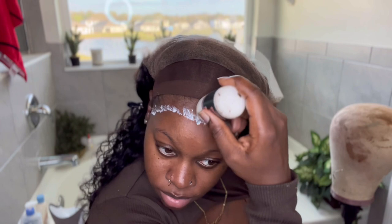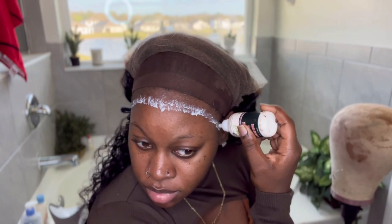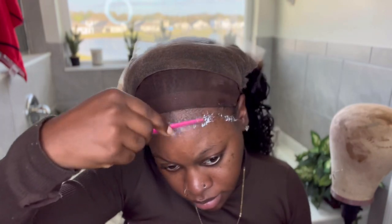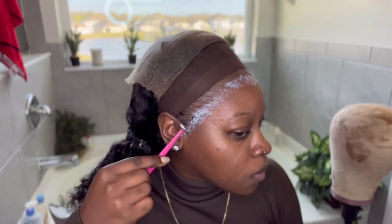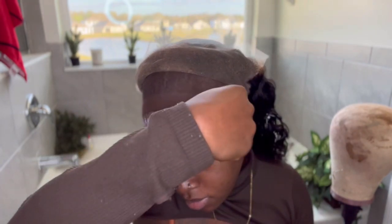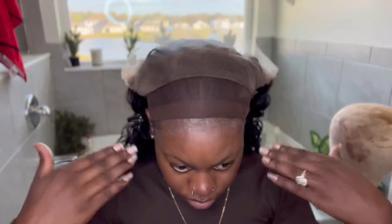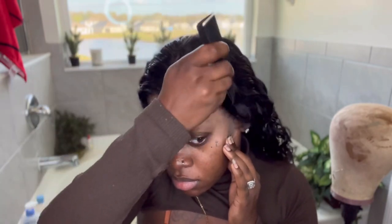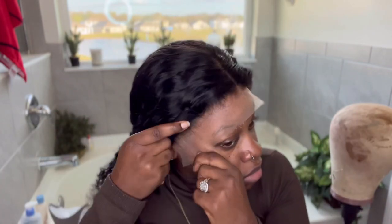Y'all already know I never have a flat top when it comes to my wigs. My wigs will never lay flat because I have a weird shaped head, okay? I'm tired of repeating that. I'm tired of telling y'all that, but that's the truth, okay? But I was mad that my hot comb broke, so I couldn't hot comb the top and the sides. I didn't get my hot comb till like 3 days after I had already put this on, so I was like, dang, I didn't get to get it flat on that right side. But either way, it still came out bomb.